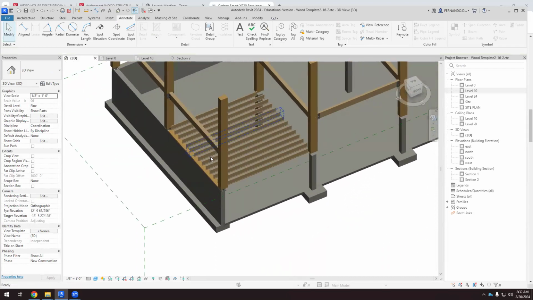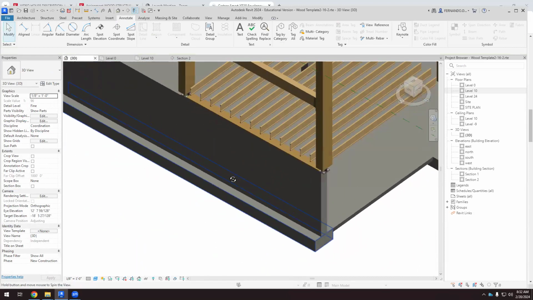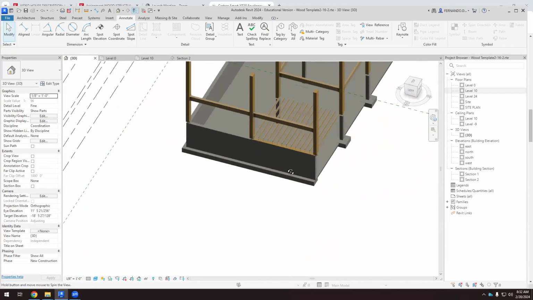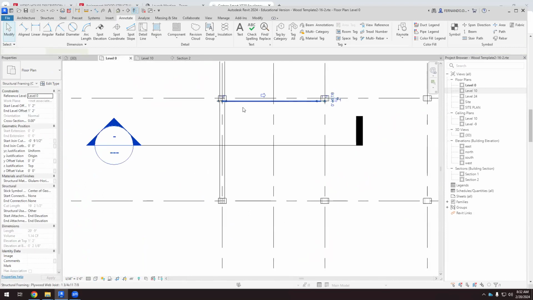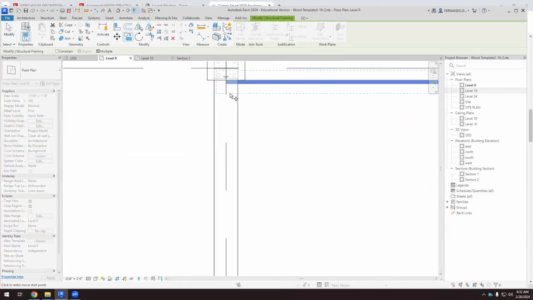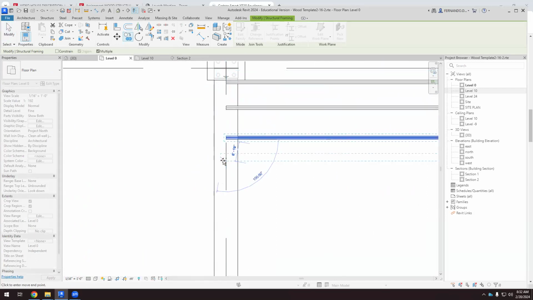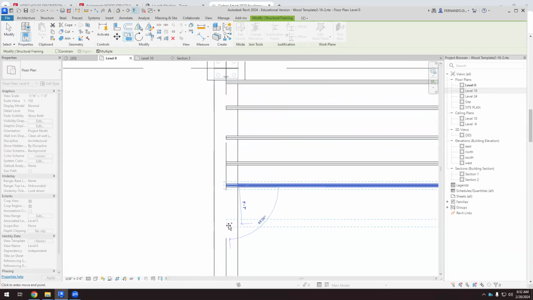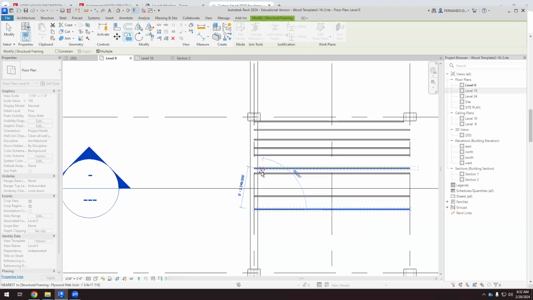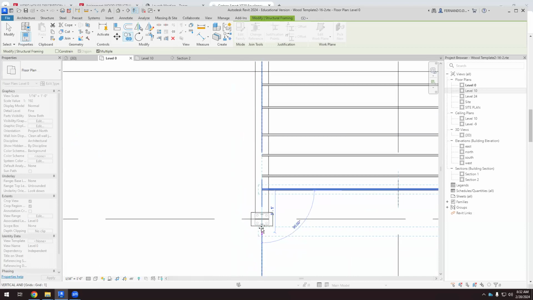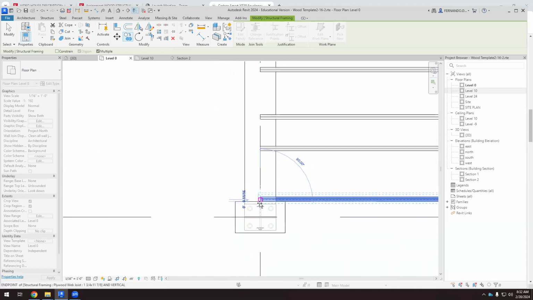Okay, so here we have these joists. Okay, so with the array, it works. If you want to do it in a different way, I'm going to copy these 14 times. Okay, so I'm going to copy this: 1, 2, 3, 4, 5, 6, 7, 8, 9, 10, 11, 12, 13, and the 14th one has to be in the right place.